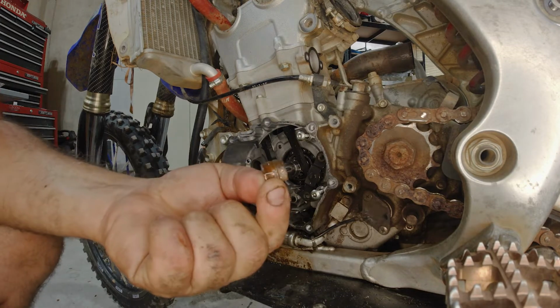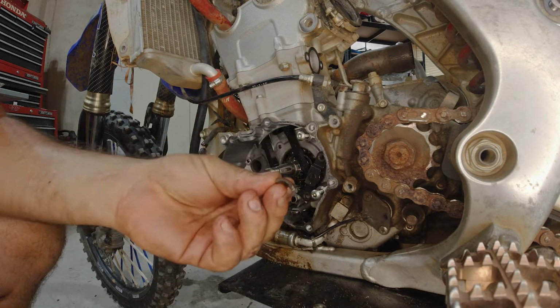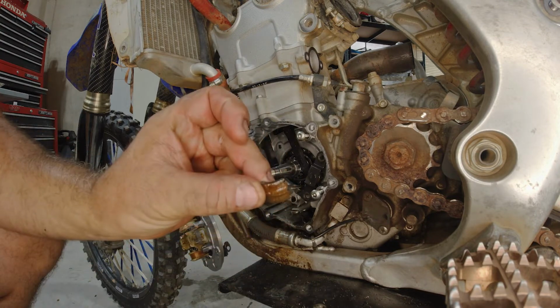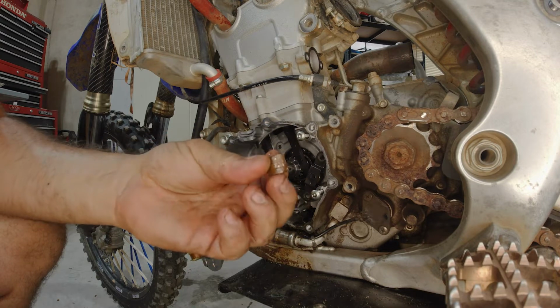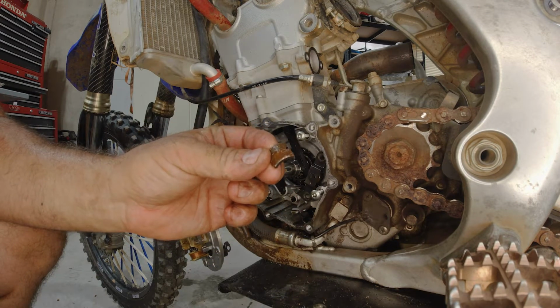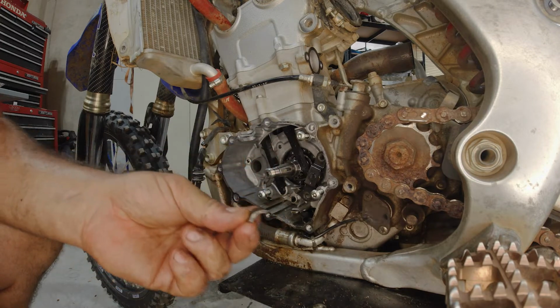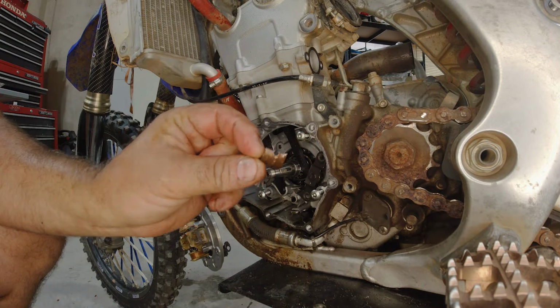Well, what is that? Anybody have any idea? This is the top of the connecting rod sitting down in the magneto. I guess we have an idea of what happened. I'm going to pull this motor.